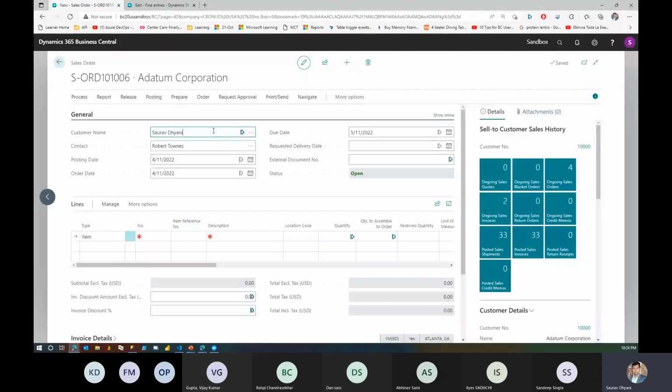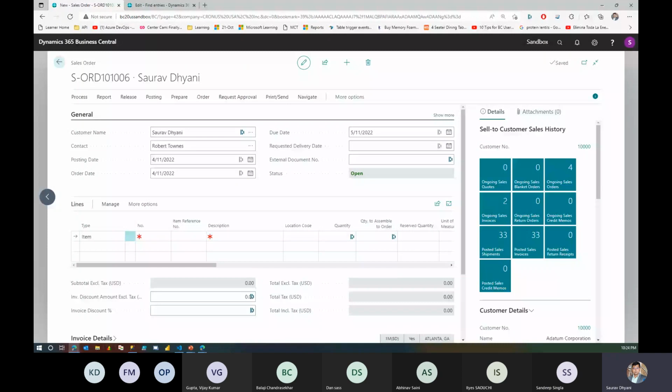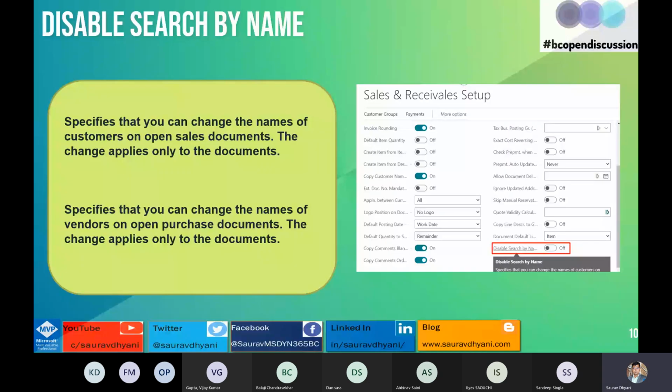But so what's the benefit of this? Let's think about it. It's a good feature, no? Say for example, if I'm selling to the cash customer, I can now change the name on that cash customer to Mr. A, Mr. B, Mr. C, and my printout will come in a different way. Okay, yeah, that makes sense. Yes, that might be the only scenario. But okay, I might go back and see what's in the code, but it's available on the setup of sales as well as on the purchase. You can enable it for customers as well as for vendors based on these setups.